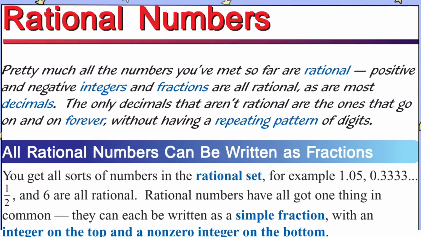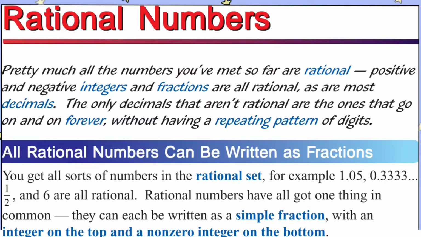A number like 6/7 is a ratio of 6 to 7. And as a fraction, which can be converted to a decimal, it's a rational number because it can be written as a ratio, which can be written as a fraction, and all fractions can be written as decimals. So this is why most of the numbers we've met so far are rational, because they can be written as ratios, as fractions, as decimals, right? But not all decimals are rational.